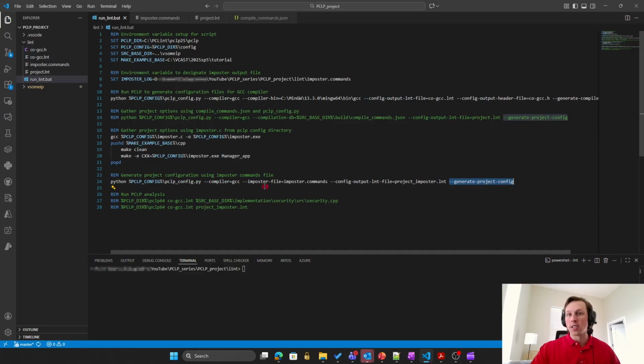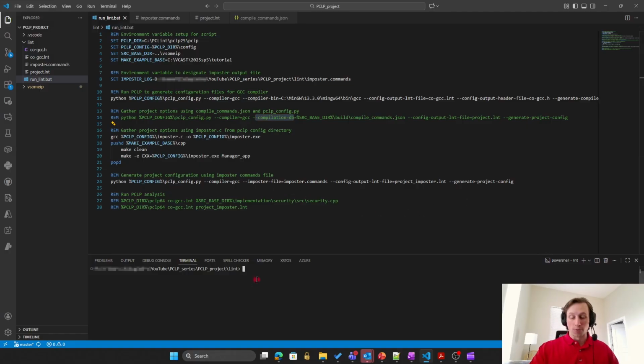The only difference is this time we're using an option called --imposter-file instead of the --compilation-db option. And in that option, we're passing it the imposter.commands file that we just created.